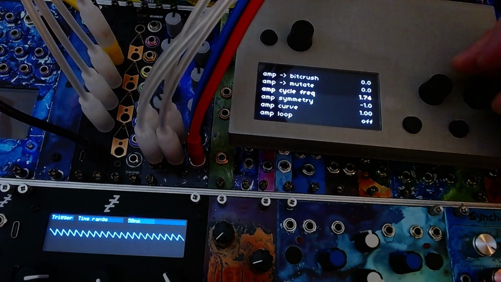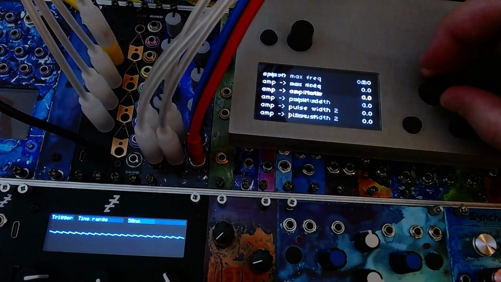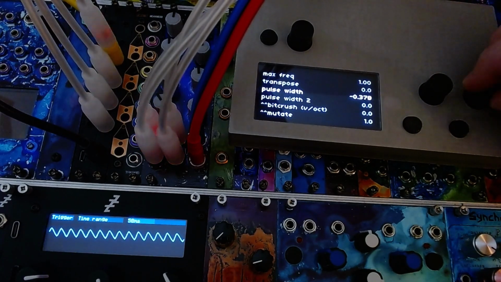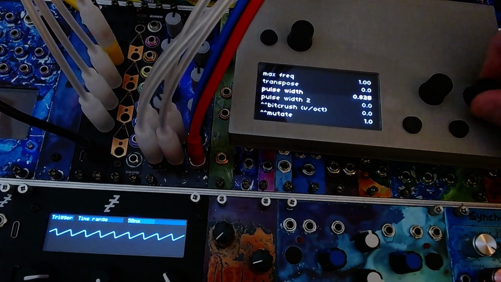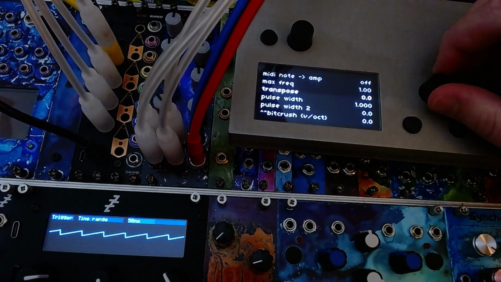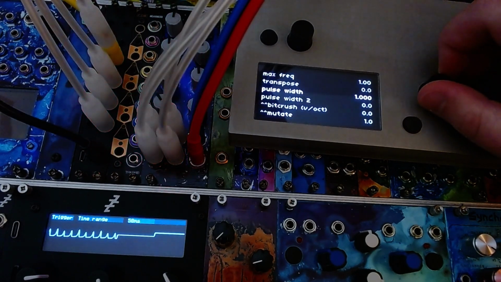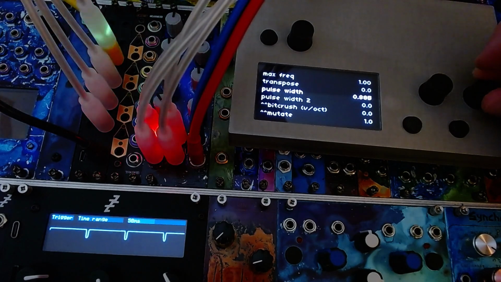Increase its time here. Similarly, if we go to the right, we can see that pulse width go to the right. Set this to now, we can see the pulse width a bit more clearly.